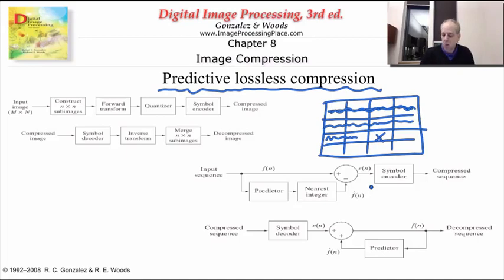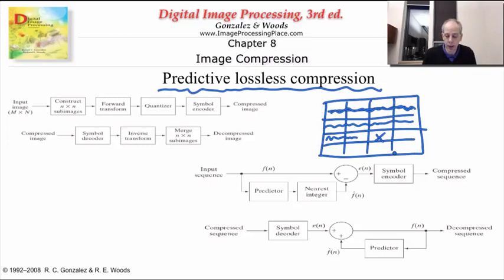And some values, once in a while, you're going to make a big mistake in your prediction. Don't worry, because you're going to encode the error. And by encoding the error, you're going to have lossless compression. So once in a while, you make a big mistake, then Huffman will use a larger code for that mistake. But because that happens once in a while, it won't be so problematic, and you're going to be able to still compress.